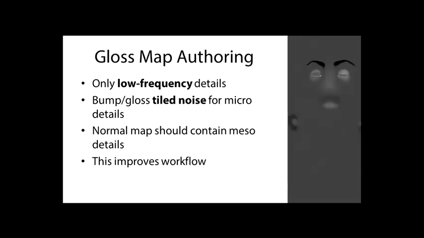And as a final comment on gloss maps authoring, our recommendation is to author low-frequency details on the gloss map, which is something that artists can really understand really well. I mean, everybody can actually tell that the nose should be more glossy than, for example, the cheek. And then add the micro details, which is the hard part, using tile, bump, and gloss.